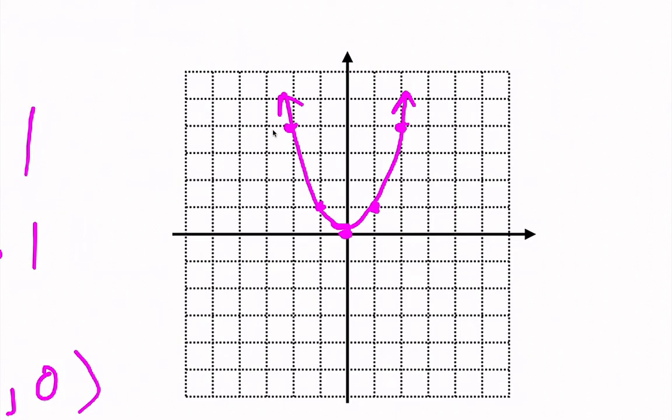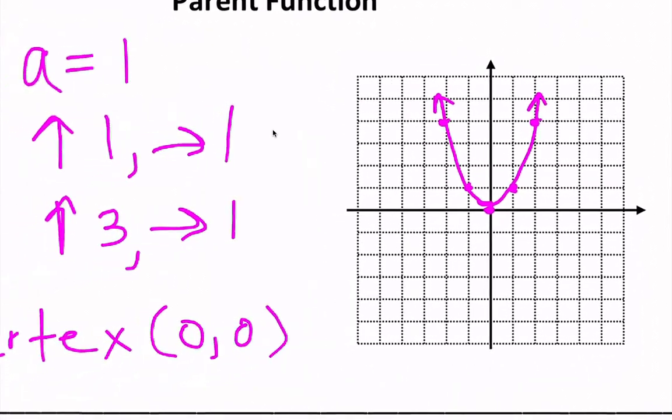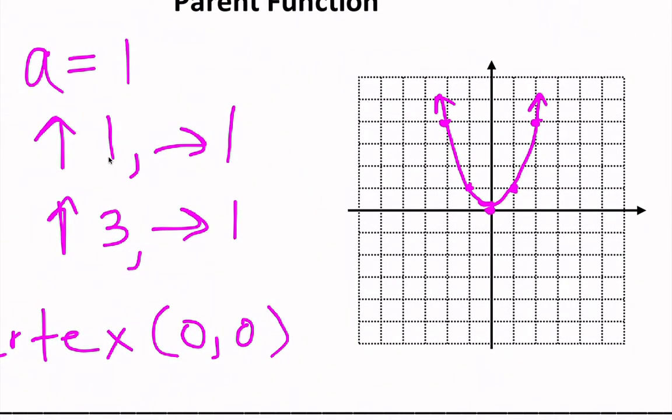Okay, so let me explain how I know it's up 1 over 1, up 3 over 1. Well, that's my x value, okay? Well, think about it. When x is 1, my equation was x squared. Well, 1 squared is 1. So if I move over 1 again, now my x value is at 2. So I moved over 2 times. So x is 2. Well, 2 squared is 4. So what I just did is I noticed the pattern, and then using this pattern is a shortcut. So if you ever forget, guys, you can always graph and open your table to help you do this. But this is just a little shortcut. If you memorize it, it will help you move a lot faster.